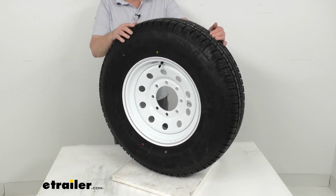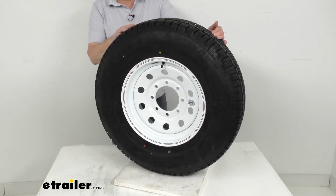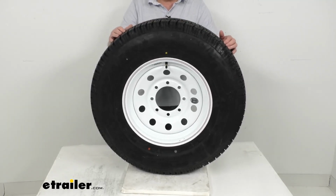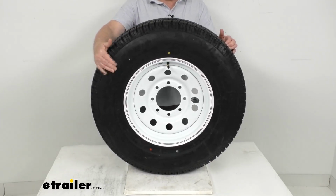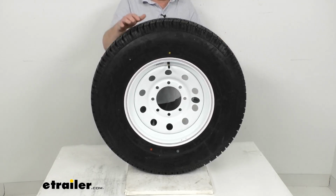The tire on this is a radial tire. It is constructed with double steel belts, double polyester cords for a nice long life. It is great for highway use. And they do use a nylon tread firming belt overlay around the tire to help prevent tread separation. The tire itself is an ST tire, which stands for Special Trailer Tire. It has the sturdy sidewall so that it can handle heavy loads, and it is created specifically for trailers. It's not intended for use on any other vehicles.